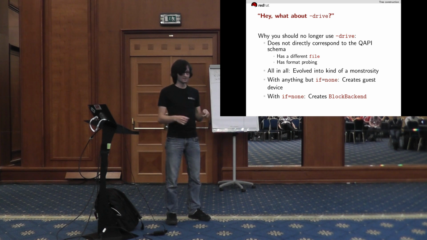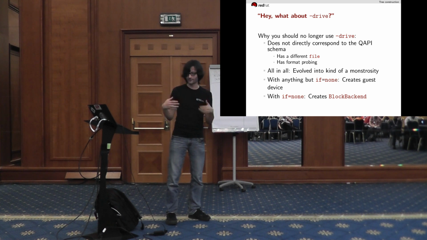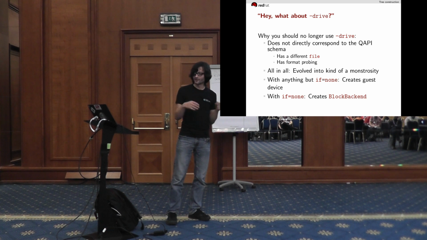-blockdev instead looks at the options, and if something is wrong, it just gives you an error, which is much better from our point of view as the ones who implement it, and also probably from a user's point of view, because you don't get anything that you didn't expect.